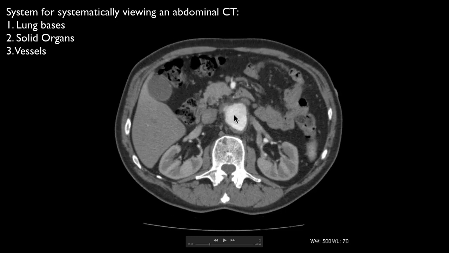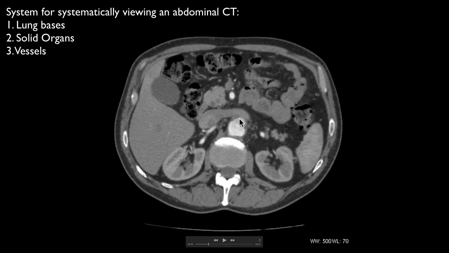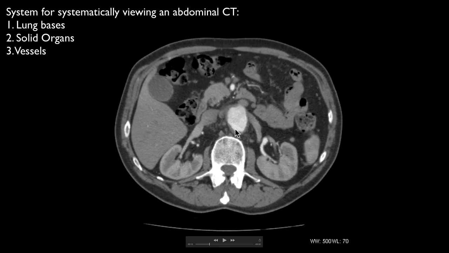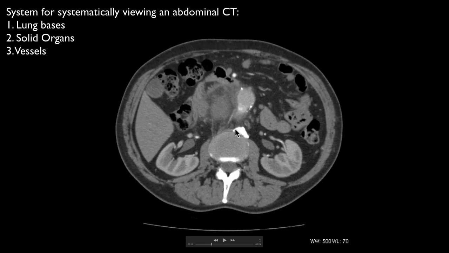Generally for emergency ones, though some centres will treat aneurysms with stents into the visceral arteries, generally for ruptures in the acute setting, you don't have time to get a special graft, so you need to make sure you've got a neck beneath the renals to put your graft in. We have in this one.